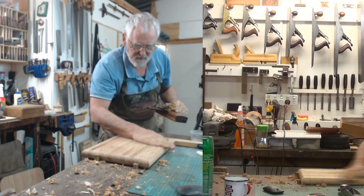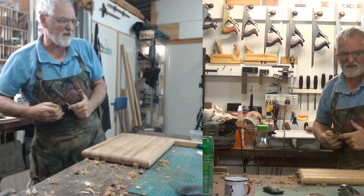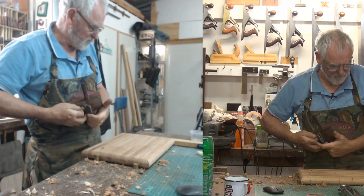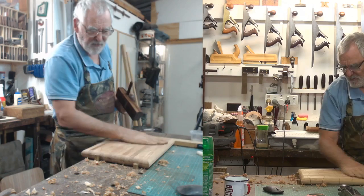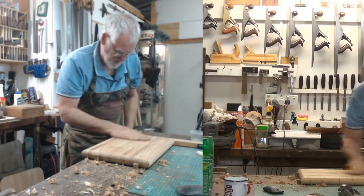Don't be afraid of using planes on boards or anything like that. It's where the confidence comes from, is using them. And on a chopping board, what's the worst that can happen? Not much.